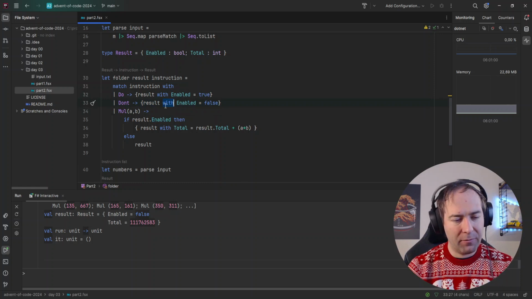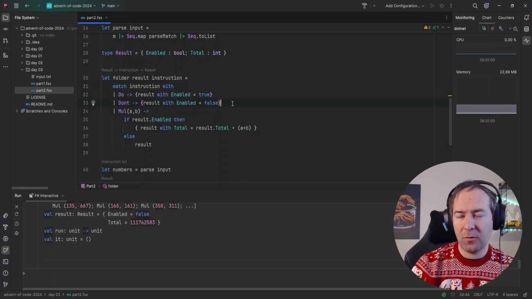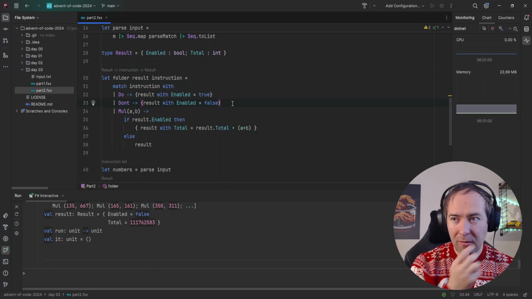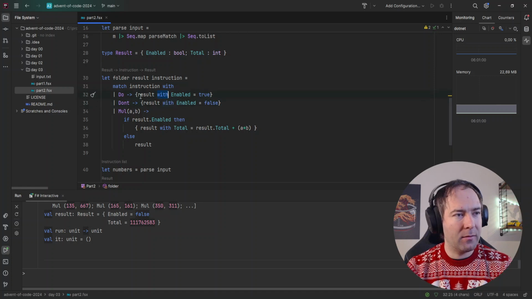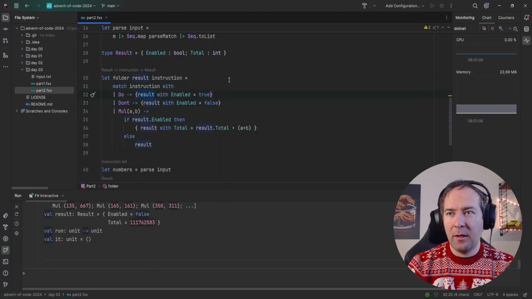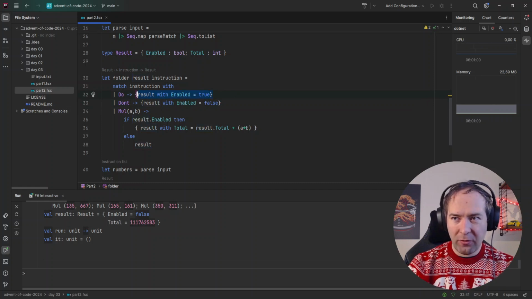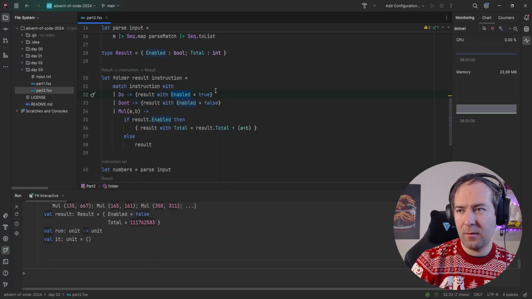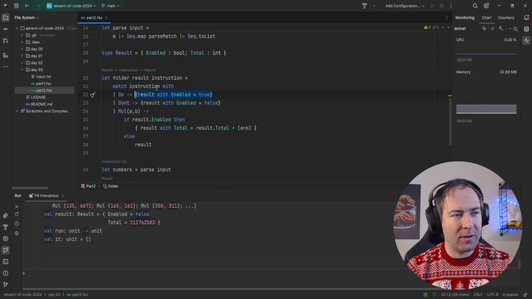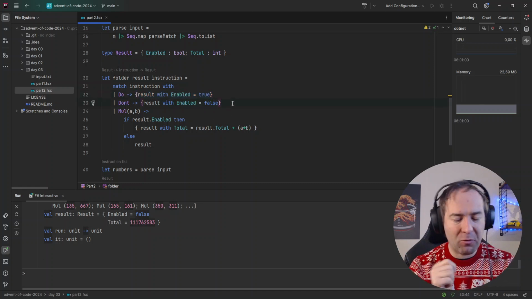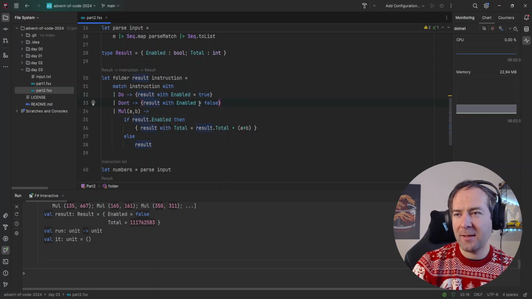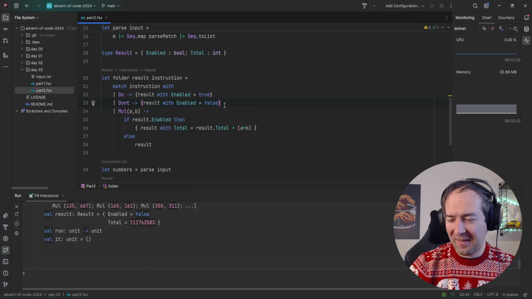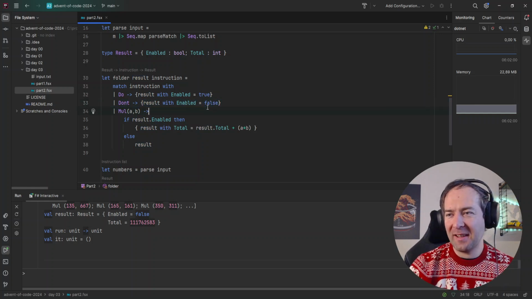This with keyword, if you're familiar with C# records, those are data structures that are immutable by default, and you can just create efficient copies with the with keyword. That's exactly what's happening here. So result is a record type. Result is not being changed here. We're just creating a new copy, and it's an efficient memory copy, so it does not copy the whole object. It copies the things that change, or it creates a new version. So it's pretty memory efficient. It's not something to be scared of for all you performance knuckleheads out there. It's slower than handwritten C or Rust, but it'll get us there.